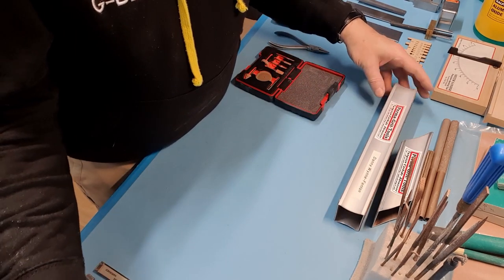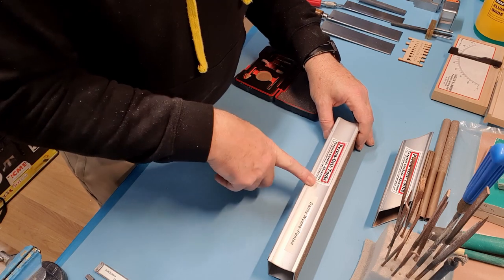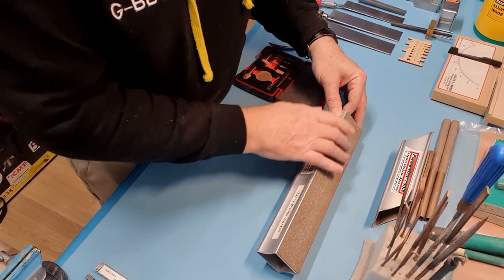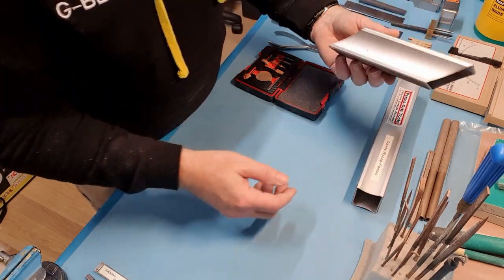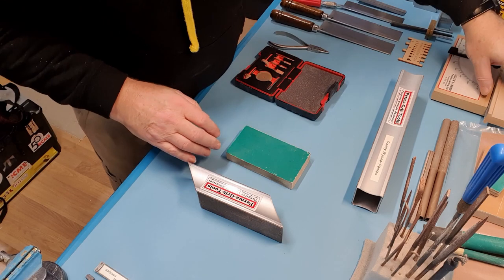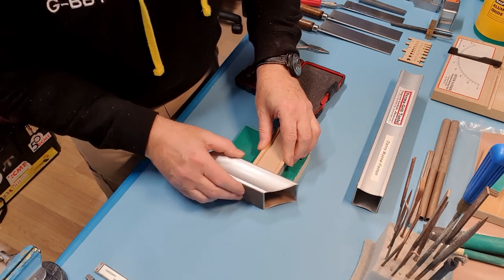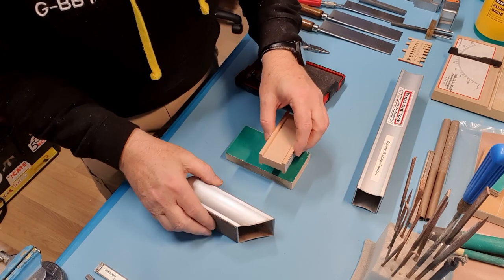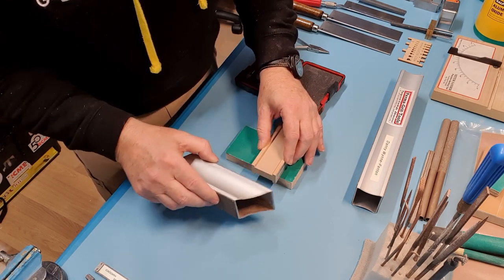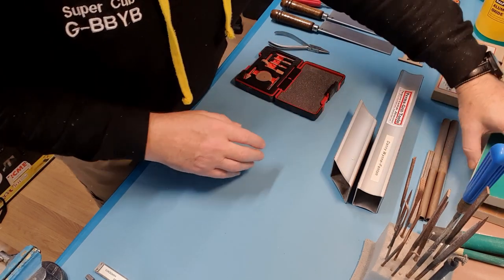They do a one-yard one as well, but I've never found the need for it. All these are from Permagrit Tools, a UK manufacturer run by Tracy and Ian Richardson — there are dealers worldwide. One of the ways I use the sanding block is as a flat grippy surface: I place my wood on the block and slide the Permagrit tool along the surface to get a perfect 90-degree sanding. You have to be careful not to wobble, and you need good hand-to-eye coordination, but it gives you at least one perpendicular edge. That's the sanding side covered.